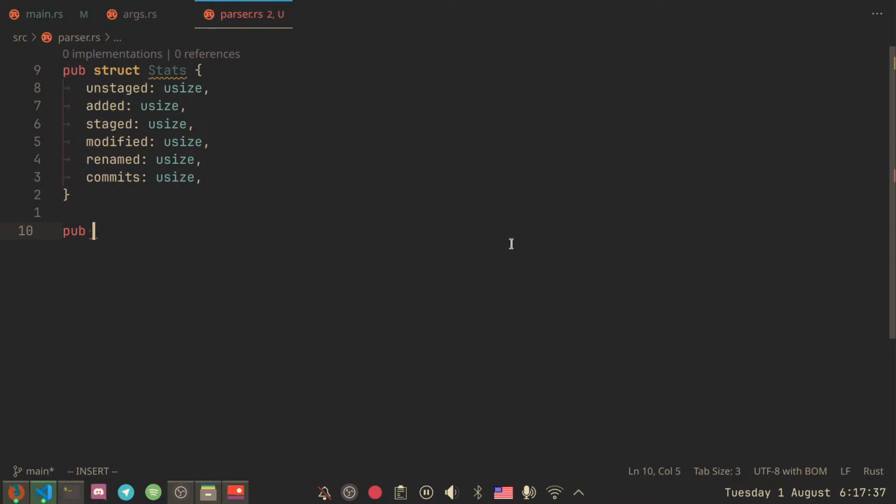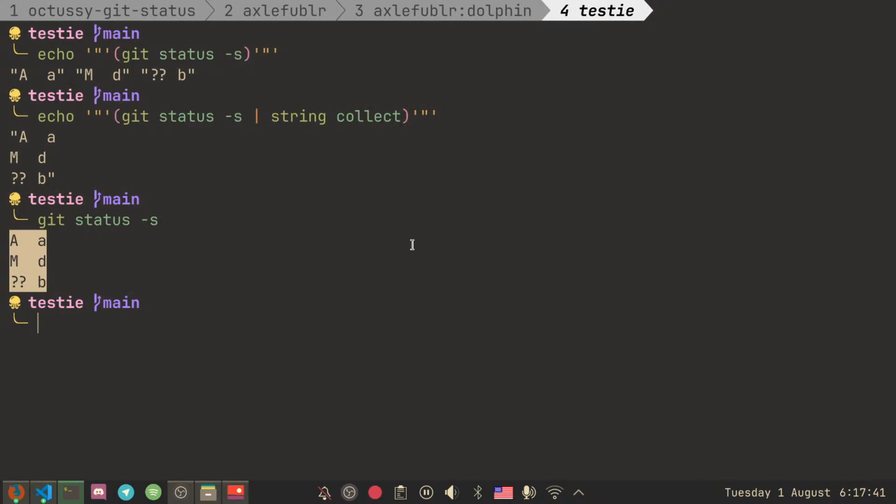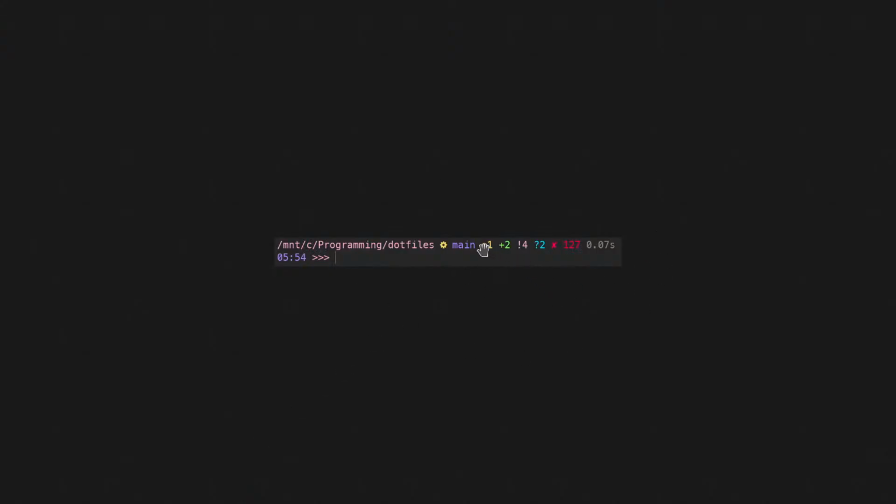Hey new people that just joined. I'm making get status. Let me show this. Basically, I want to re-implement this. No, this. But I guess better. Turns out I didn't expect to make it better, but it's pretty simple to do so actually. So that's what I'm working on.